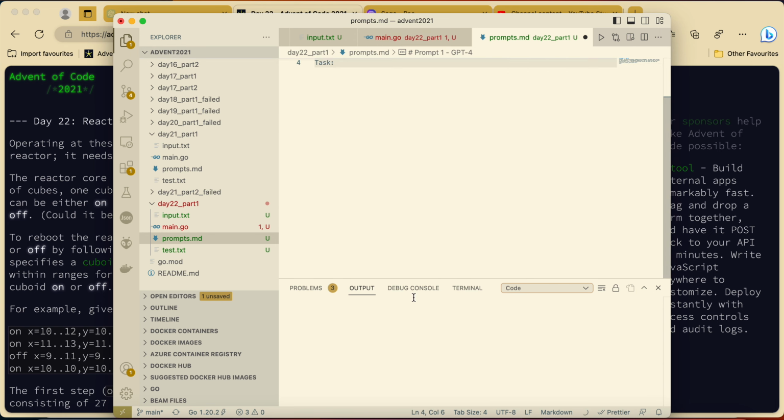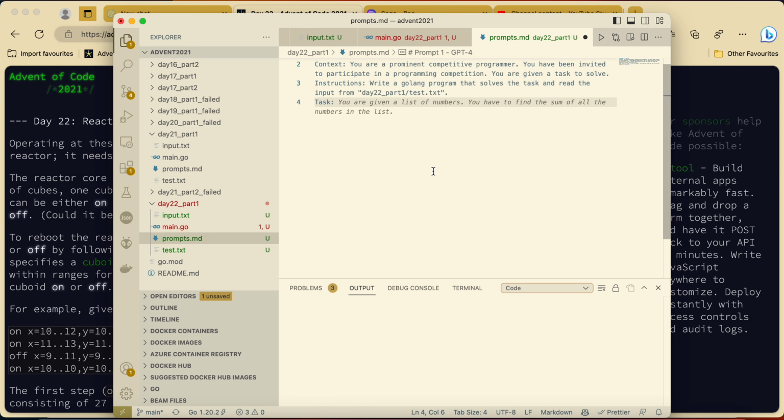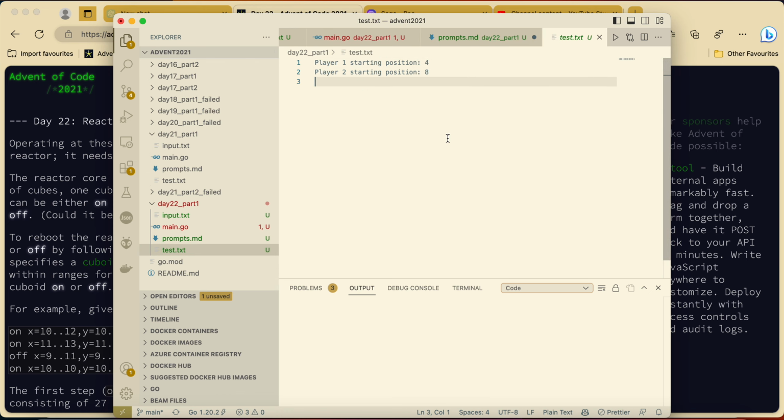The task is as follows, and we give some very simple instruction that the model should play the role of a competitive programmer, solve the task, and read the input from a text file.